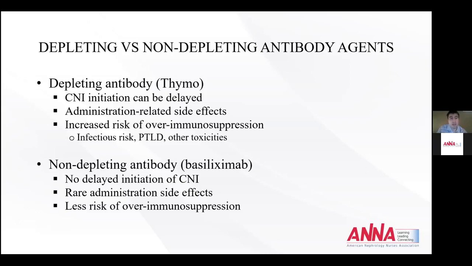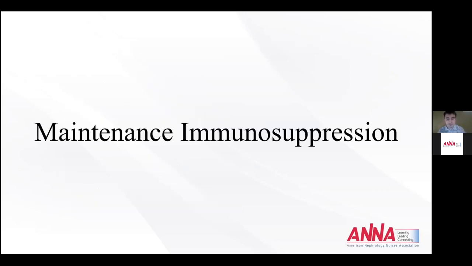Basiliximab is non-depleting, so you won't wipe them out. You're just kind of putting them to sleep for a little bit. You have to start your CNIs right away. You don't have that many side effects, and you don't have as much immunosuppression right away, so you don't have over-immunosuppression at the time of transplant.